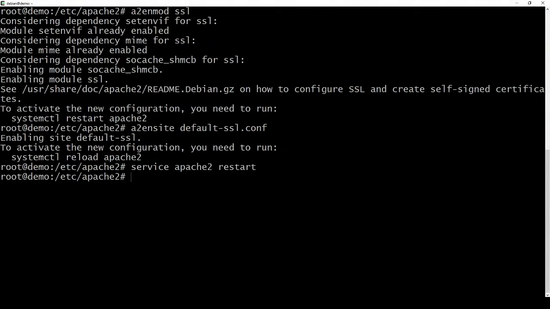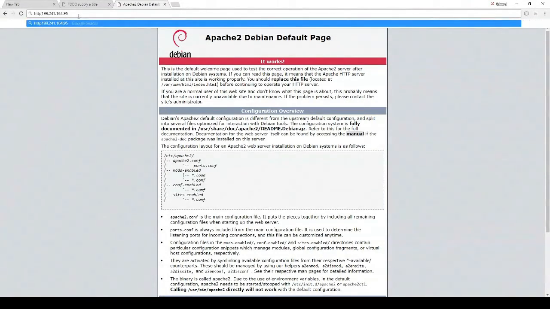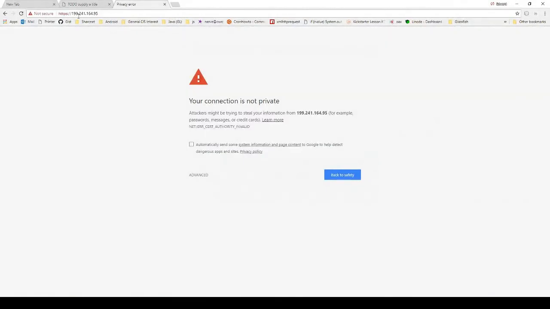So now we'll browse back to take a look at our website. Still there. However, now if you go HTTPS to the address, we'll get this warning saying your connection is not private. And what that's saying is, though the server is encrypting it, the SSL certificates haven't been set up. You could set up a self-signed certificate to do the encryption.